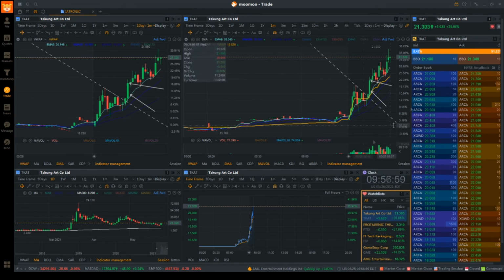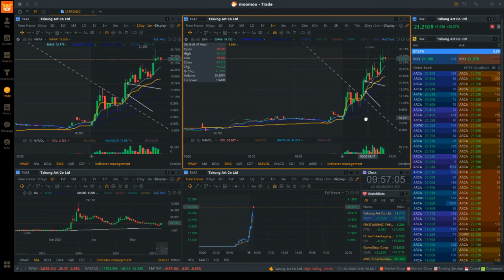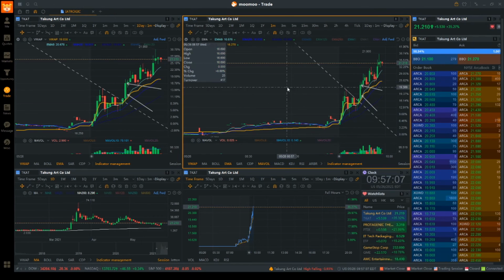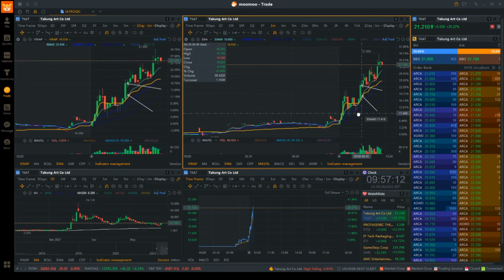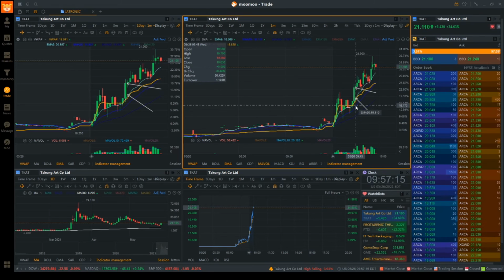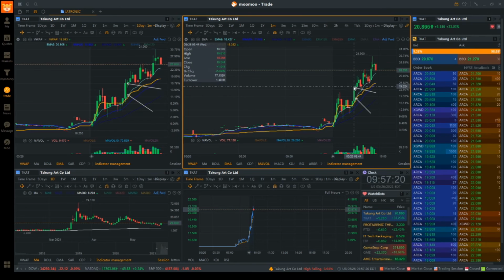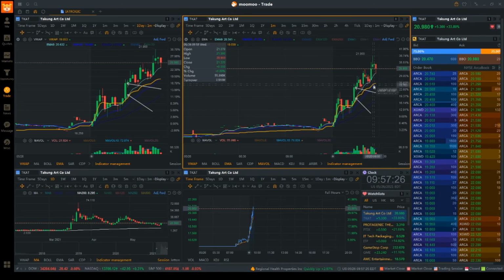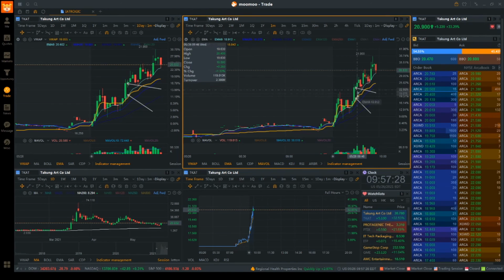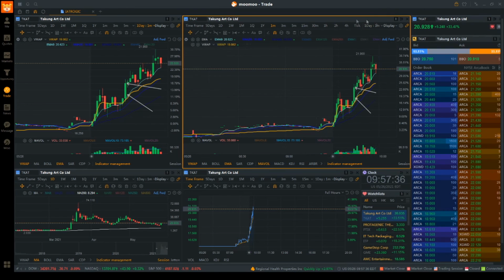So okay, back to TKAT. Yeah, so basically it was going up. What was this trend line? Probably something previously. Doesn't matter. So yeah, I got in around here, and as you can see, it slowly wedged up. We see the pattern, which was the juicy $2 move. But after this trade, I just basically told myself, okay, stop. That's it for today.